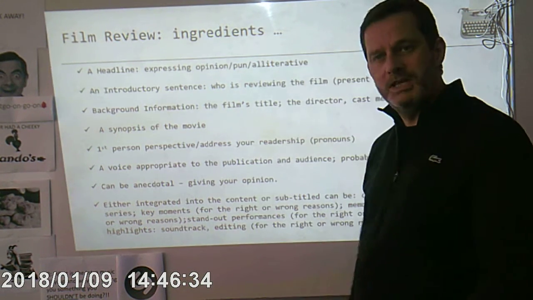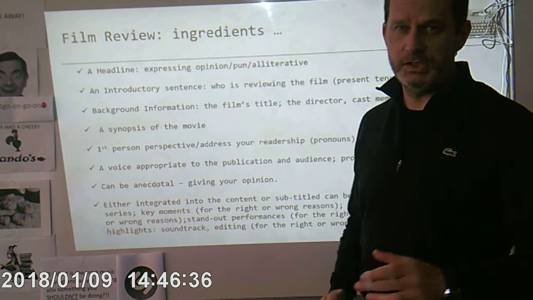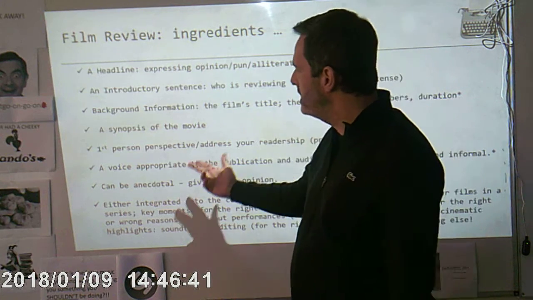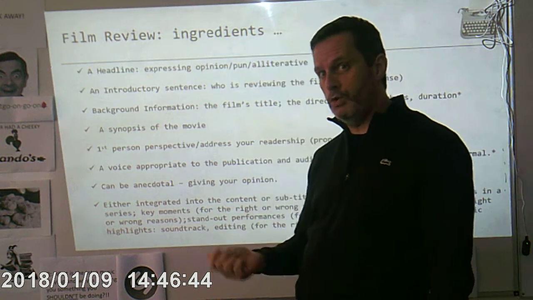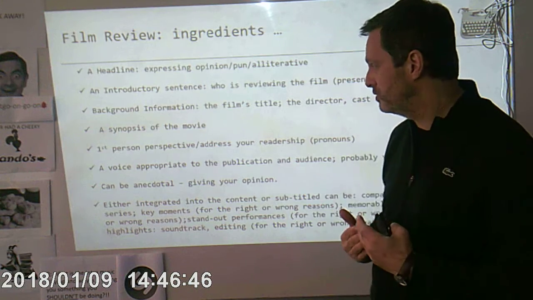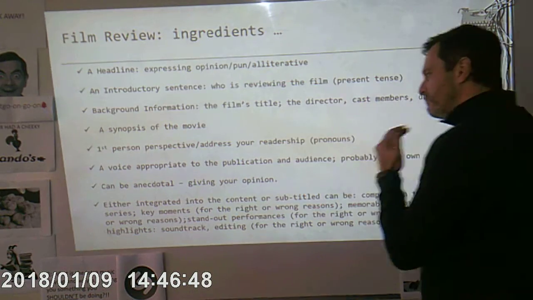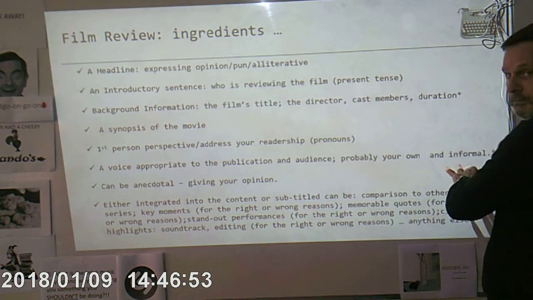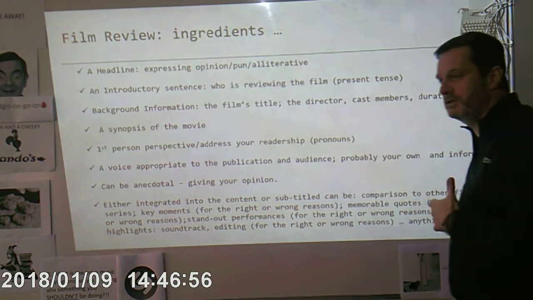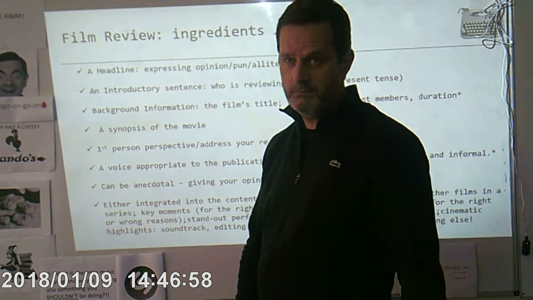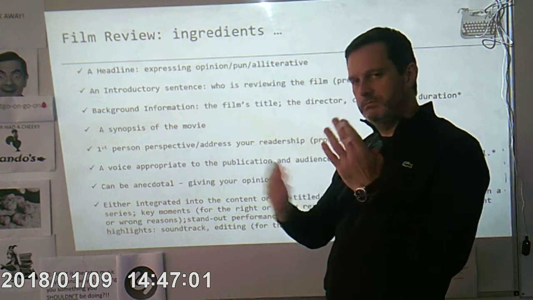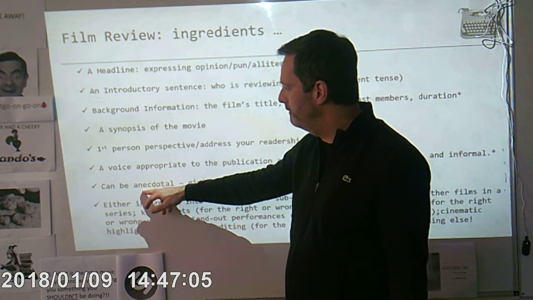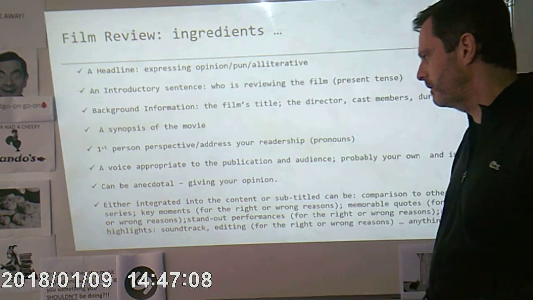But obviously what the examiner wants to see is that you've got the capabilities to craft your language and adapt it for audience and purpose. So be thinking about what is the nature of the publication, who would my audience be, going back to those contextual details, but making sure your voice is appropriate. Now, again, by nature, reviews tend to be quite informal, okay? Because it's written in the first person, this is what I think. So again, don't think about it too heavily, but at the same time, make sure you're including something which is colloquial and informal. You can be anecdotal, okay?